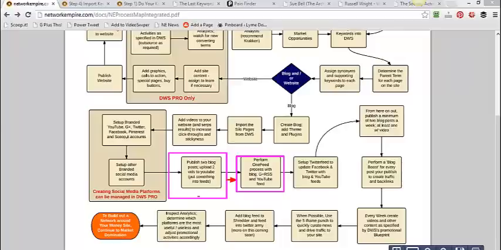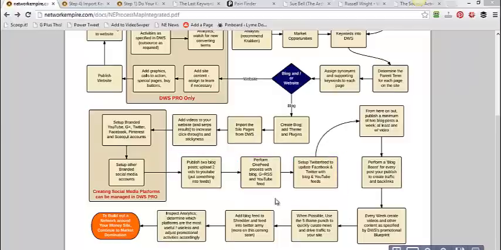Okay. So then the next block is to set up Twitter feed, and this is going to allow your feed to go to both Facebook and Twitter, both your blog feed and your YouTube feeds. And it's beautiful. I mean, guys, when this thing is set up properly, what's happening?